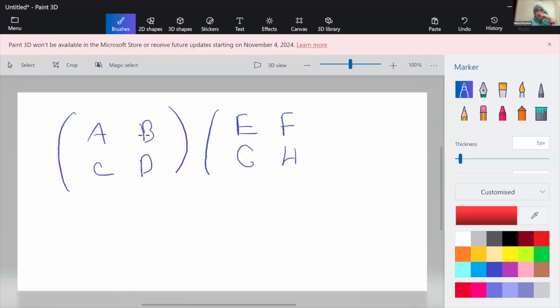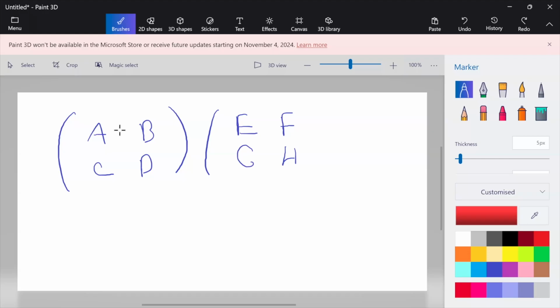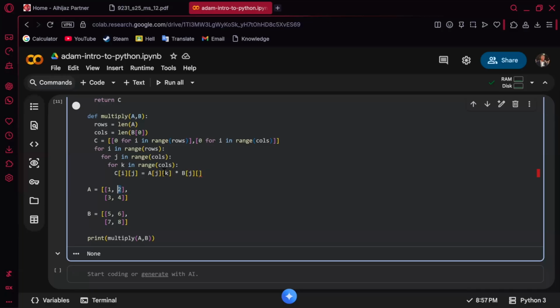Okay, so this is what we start with. Now the second one, C I J, means we're going here. So I want this with this. AB should be the same. AB should stay the same, but K should not be activated.